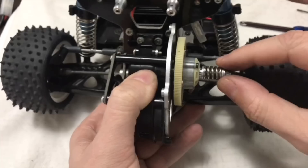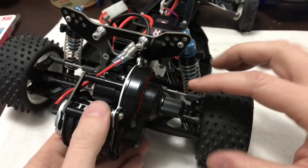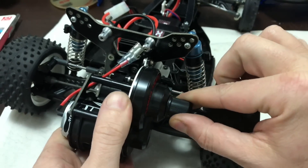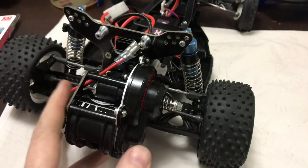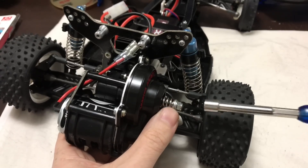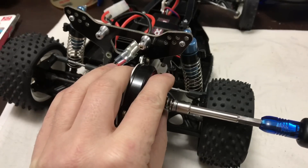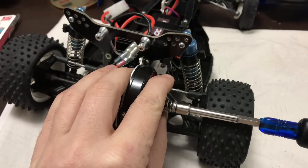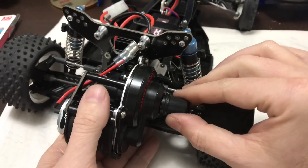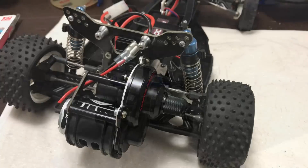I'll put the motor back in and then we'll put some power through it and adjust this clutch unit. On the clutch itself you have this little wheel here — you just turn it slightly to the left and it pops off, and that allows you to tighten the nut up. I've slackened this all the way off, so I'm just gonna finger-tighten it very slightly — that'll do, that's hardly anything — and then we'll just go give it a quick blast outside and see how she runs.